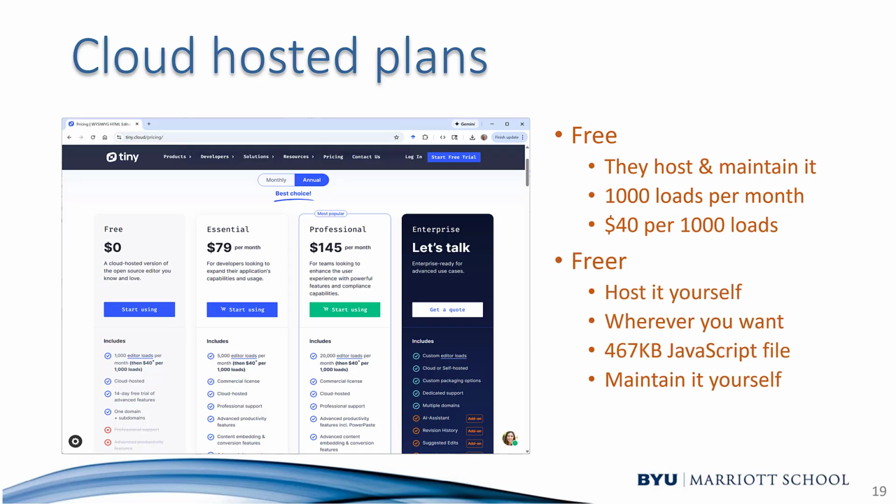So the freer alternative is to just host it myself: download the open source version and put it on my own server. I can put it wherever I want and use it. It's this file, which is going to take some bandwidth. It's not a small file, almost half a megabyte, but still not too big. But I have to maintain it myself. I probably could live with that. So for myself, I probably would take the freer alternative, which is to just host it myself.